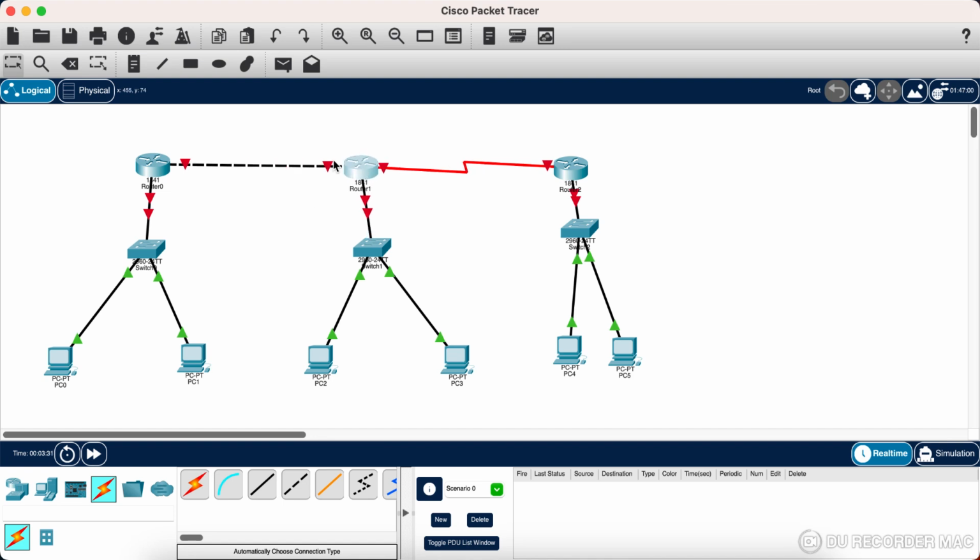Now we will give an IP address to each PC and the default gateway and this router area network.